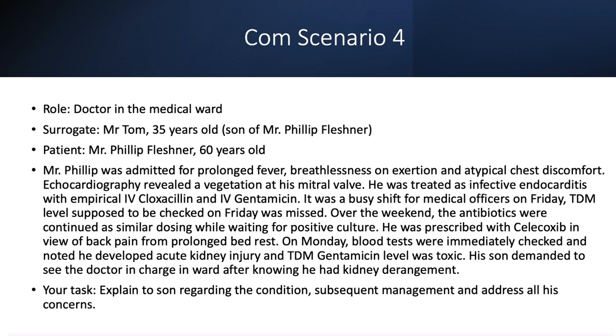Okay. Of course, there are also side effects or reports saying that gentamicin can cause toxicity to the ears as well, I mean hearing problems. So, has your father experienced that, or have you ever noticed that so far? Oh no, I don't know. When I talk to my father, he seems still okay. All right. So maybe in that sense, he looks quite okay. But in case you are worried, I can definitely refer to the necessary team, the doctors in charge of the ear, to have a review on him to make sure he is okay. How does that sound to you, Mr. Tom?